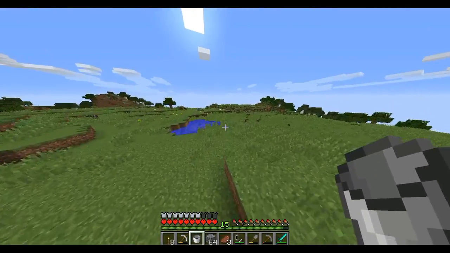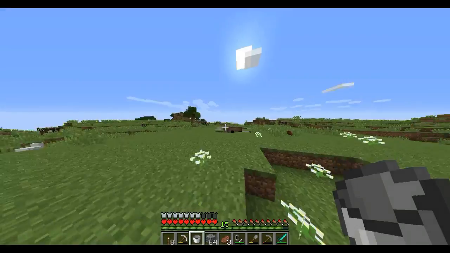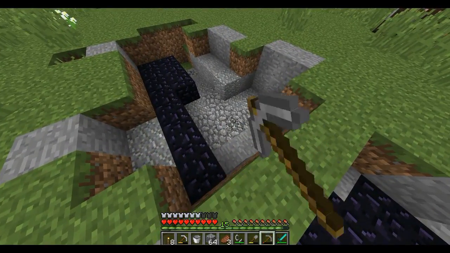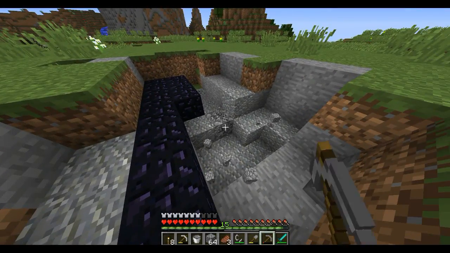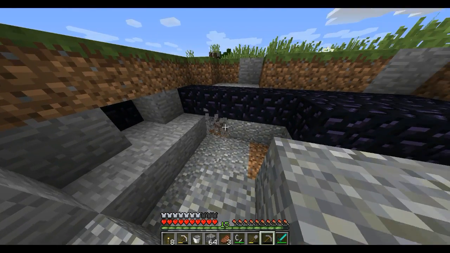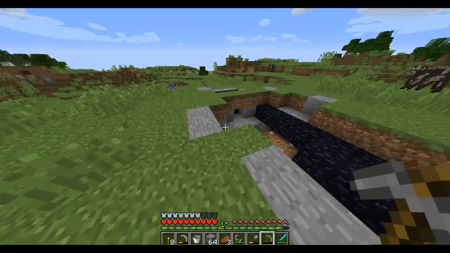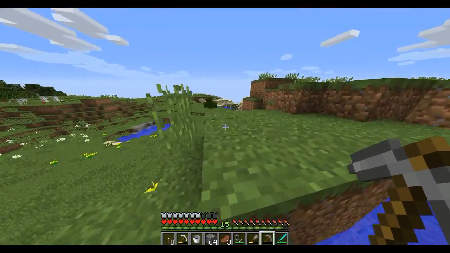Yeah. Go to the lava pool, pick up some lava. Oh, I have a problem. There is no lava. Crappers. I'm trying to find lava. Guys, I know that's not lava, that's not what I'm trying to say.